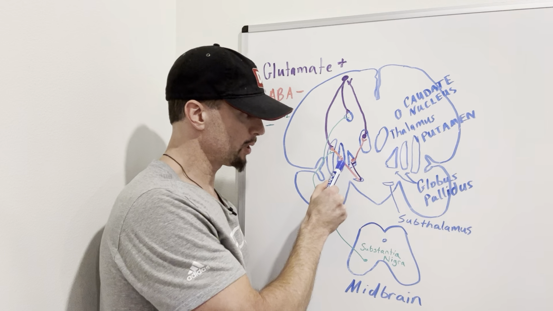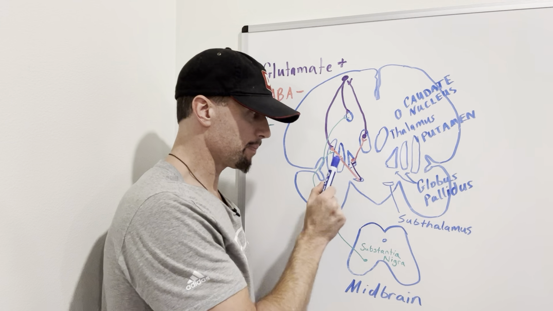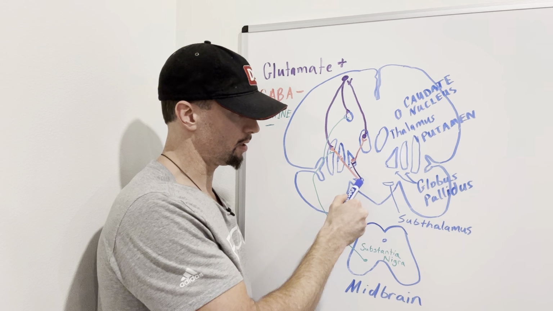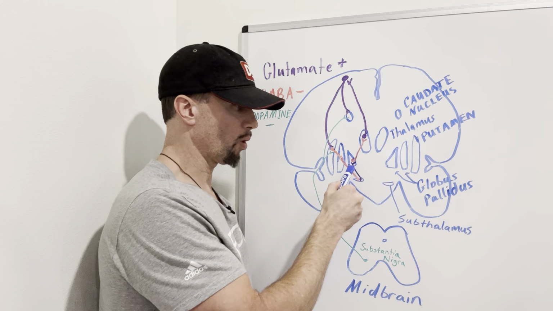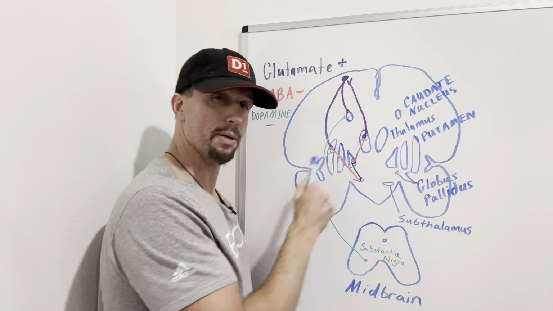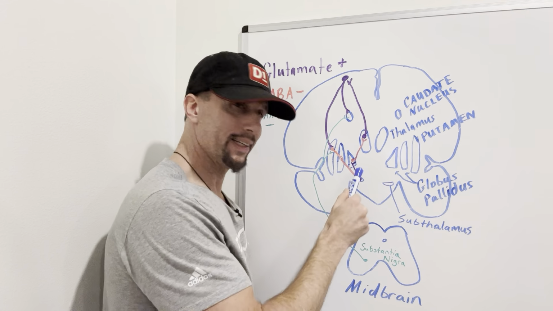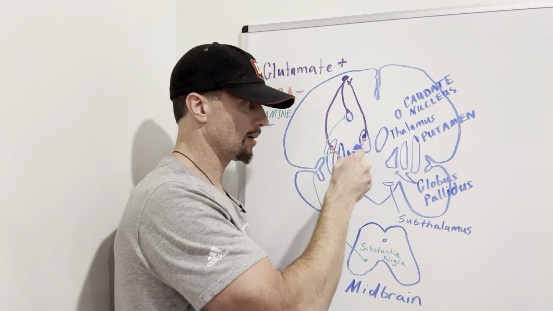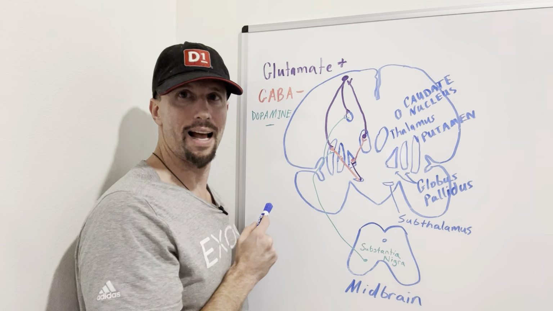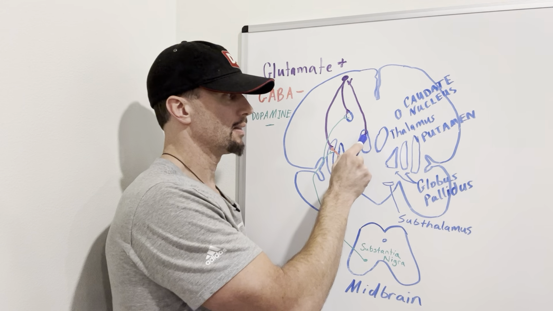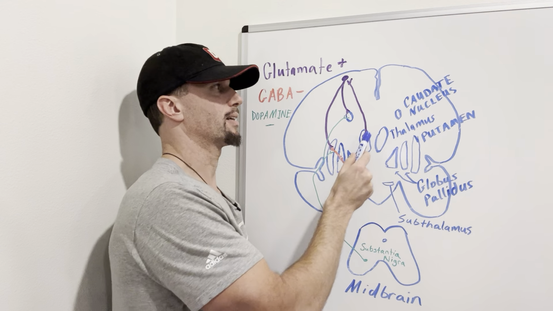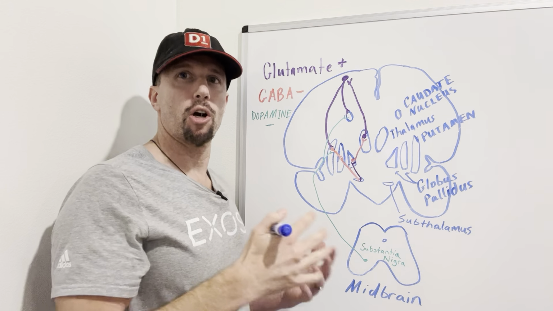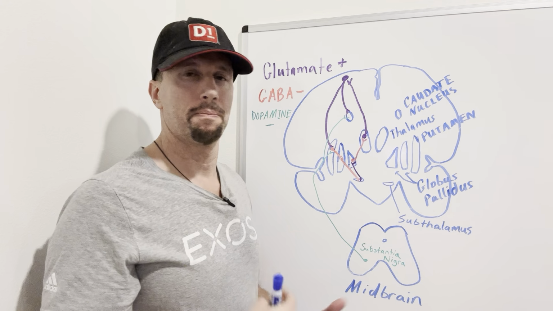So you inhibit an inhibitory neuron, so that frees up this excitatory neuron to release more glutamate from the subthalamic nucleus. It's going to release more glutamate up here on this GABAergic neuron. So you're stimulating an inhibitory neuron here. So that's going to increase the amount of GABA released at this synapse in the thalamus. So that's going to inhibit this stimulatory neuron, and that's going to lessen the glutamate released up here, and that's going to turn off any kind of movement.